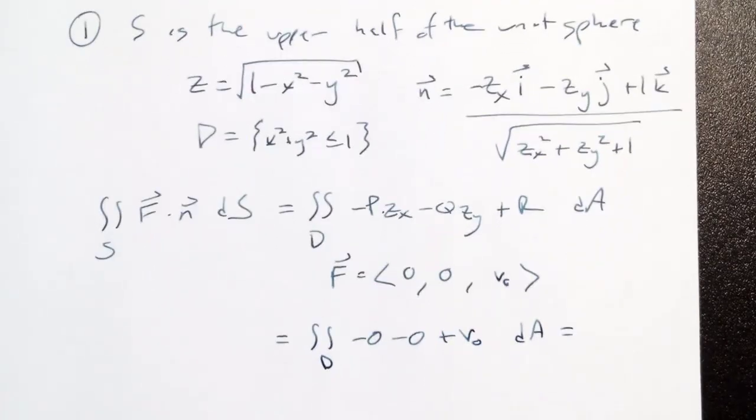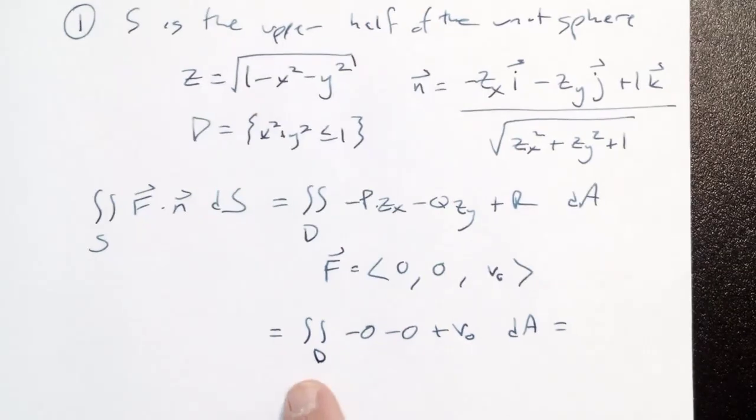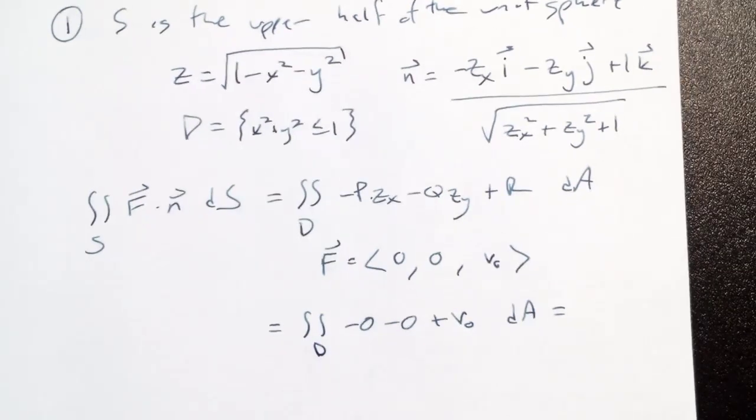Wait a minute, that's a constant. When you get a constant, you could do this integral over the circle in polar coordinates, right? But when you integrate a constant, it's a number times 1. The integral of 1 dA is the area of D. What's the area of that circle? R is 1, so that's just pi.